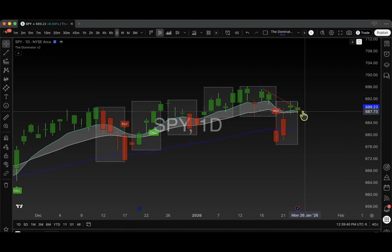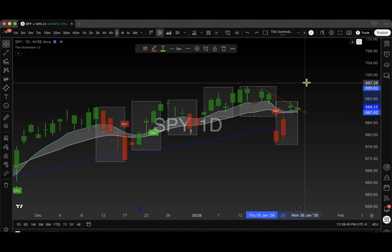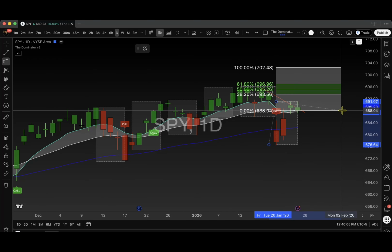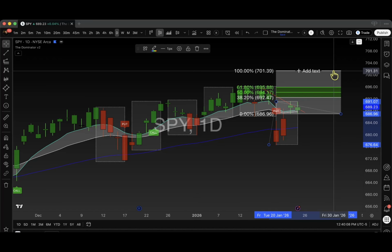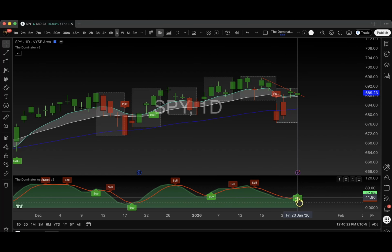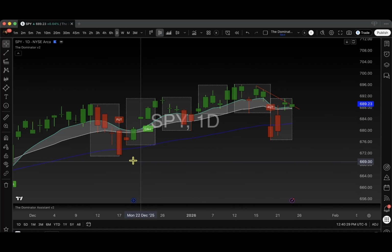So one of the things that stands out, guys, is look at this resistance line, okay? SPY cannot get past it. We had 2 days right in here, guys, where they hit this area around 691, and they couldn't get past it. Now, typically, when I see that, guys, and they stay there, that is a consolidation. And if I was a Fibonacci guy, which I am, I would tell you that SPY is on its way to 701, but they have to make sure they stay above 687, guys. So 701, 702 could be our next stop. And then when I look at my dominator system, guys, we have a buy signal here at the bottom. So life is looking good for SPY.